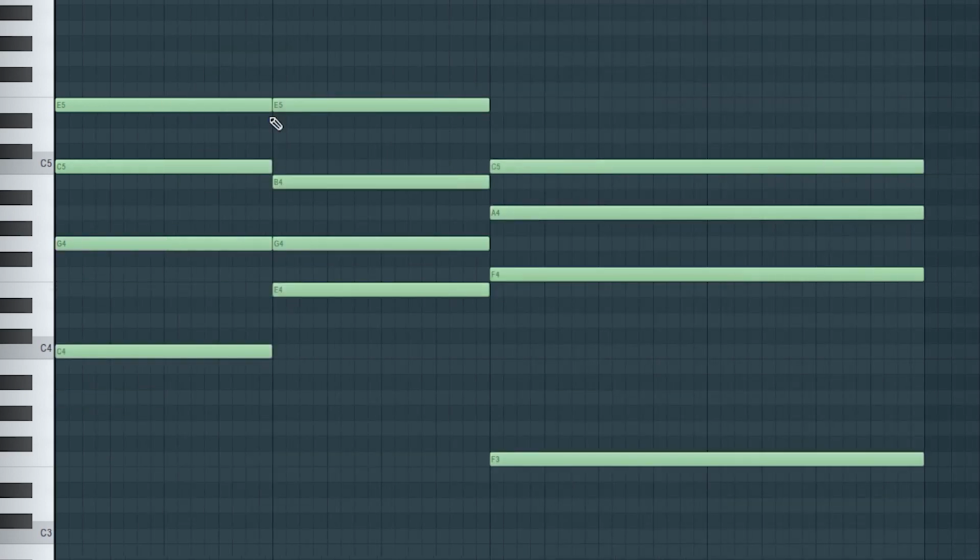To show you another example, I have here a progression in C major, which is 1, 3, 4. You can see that here's a second inversion, here's the first inversion because we have an E on the top, and here we have the root position. So let's say I would like to add a passing chord here, because it feels kind of empty here.